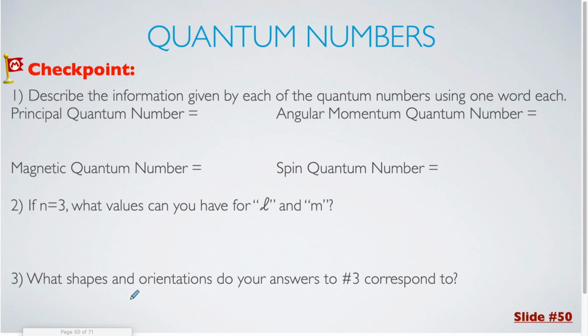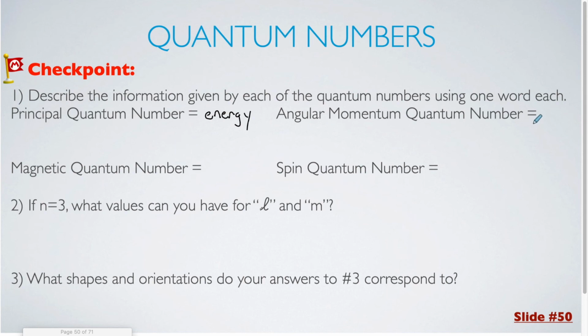For our next checkpoint question, we are going to start by trying to use one word to describe each of the 4 quantum numbers that we have covered so far. This will help us as we're trying to remember what each of them allows us to do. Our principal quantum number could be summarized by the word energy. Another good word that could be used to describe that might be distance, since we're referring to the energy level or the distance from the nucleus.